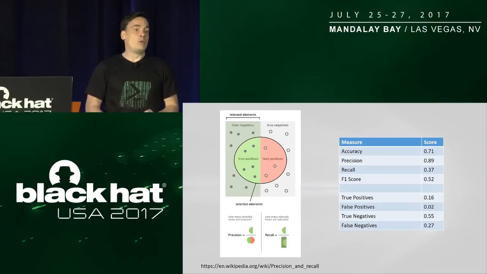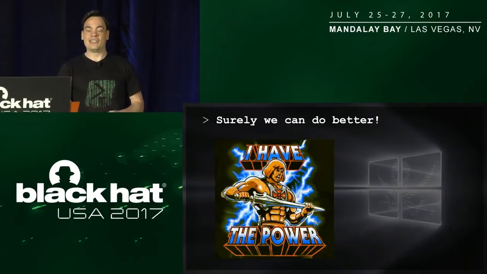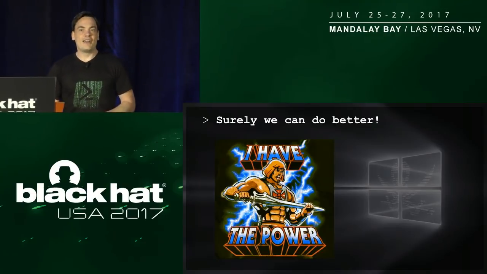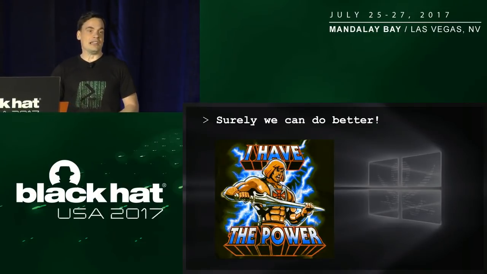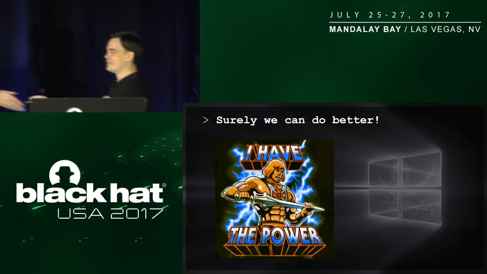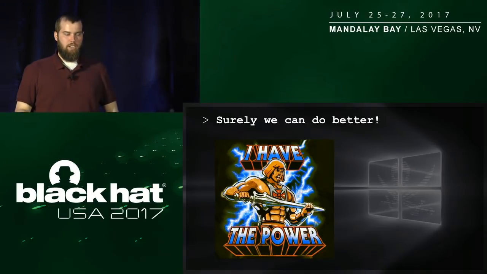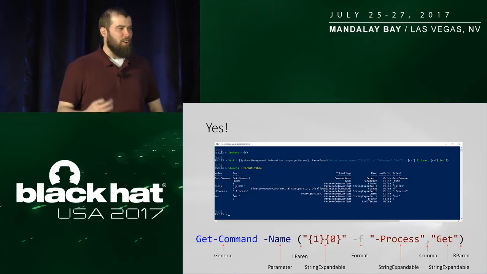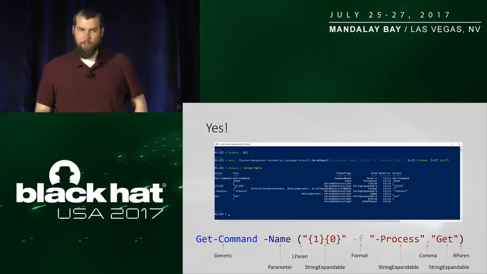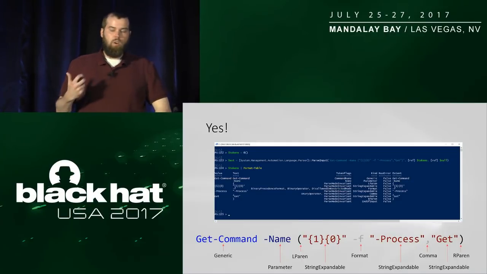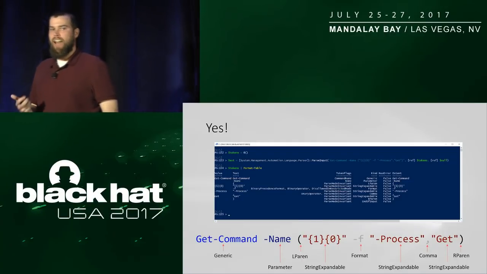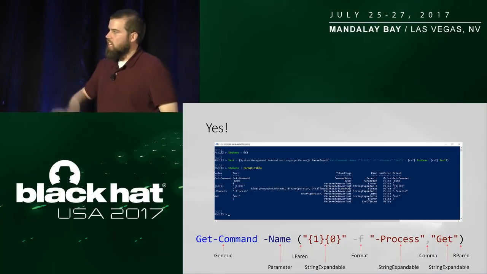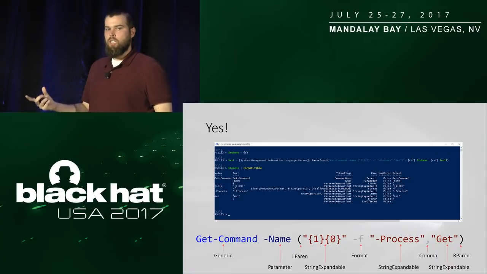This is PowerShell, one of the most powerful things ever invented. I love it. I have its babies. We've got the power. We could do a lot better than just simple character frequency analysis. So how might we get more data points other than character frequency? Well, when PowerShell sees code, it knows its own, and it has to have a way to parse that code. What we're looking at here is the PowerShell Abstract Syntax Tree, or AST. When PowerShell sees this command at the bottom, it says, okay, Get-Command, that's called generic.